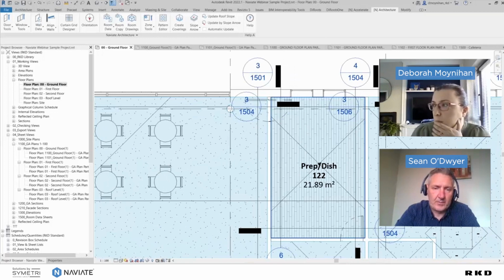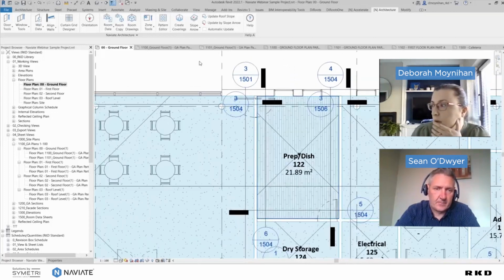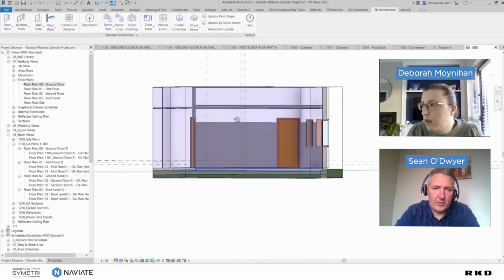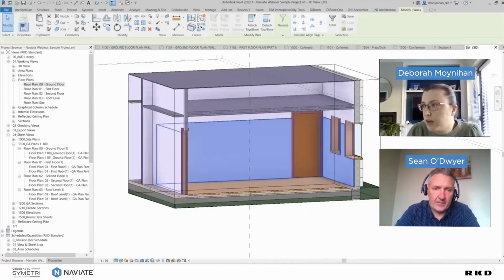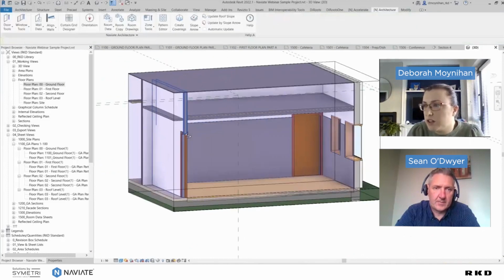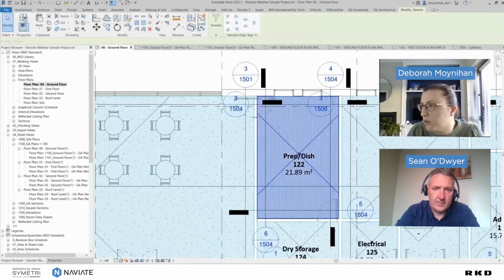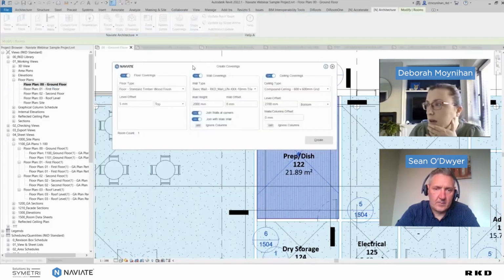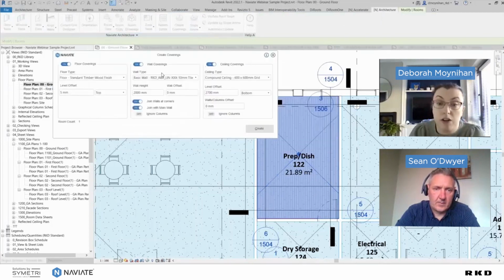I'd say there's two options. Let me have a look. I think you can delete the finishes and rerun it again. I think that's what I found, is you have to delete them and rerun it, because even if I select that same room and go back to create coverings, I think it's just going to put another covering on top of that covering. So if you realize you've done it wrong, it depends on how many rooms you have. You might want to delete them and redo it, or maybe you're happy enough to just edit the one room that you have to fix.